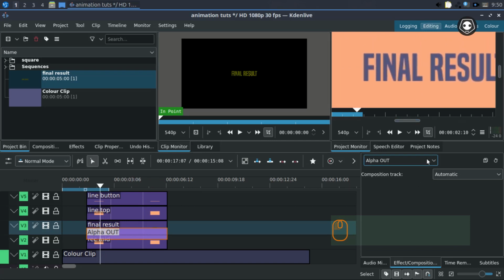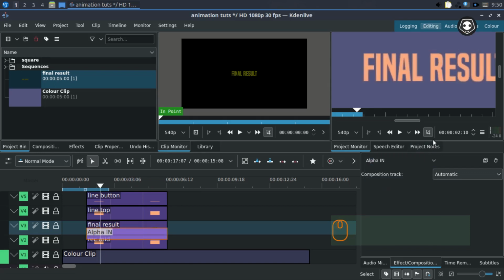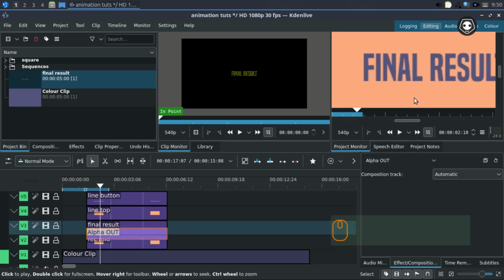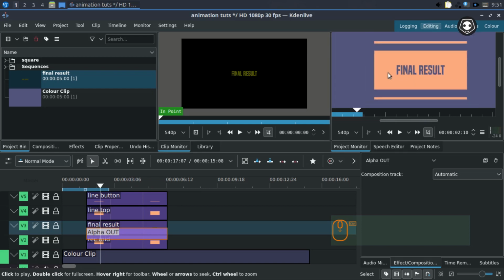You can see here, if I change this one to alpha in, the background will appear here. If I change to alpha out, you can see this background through this text.